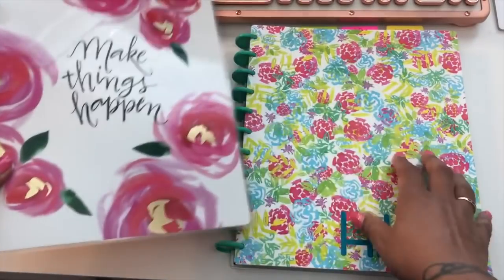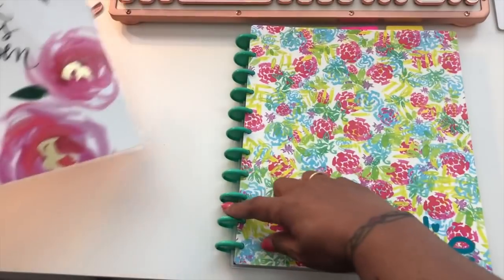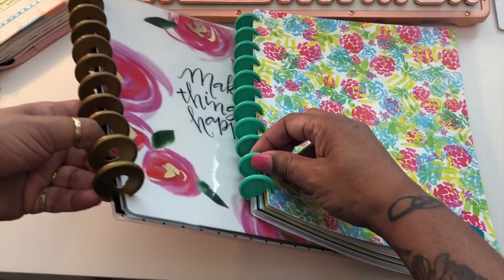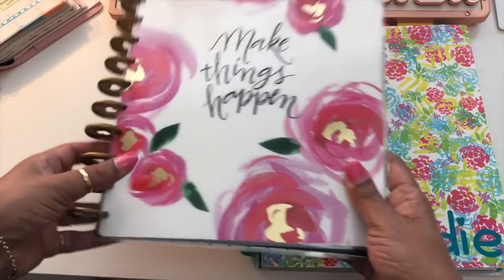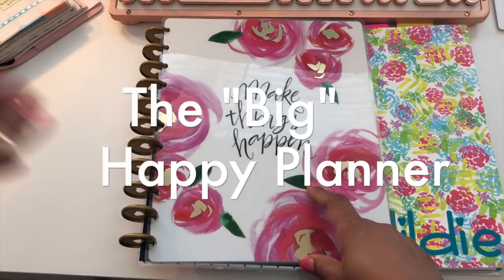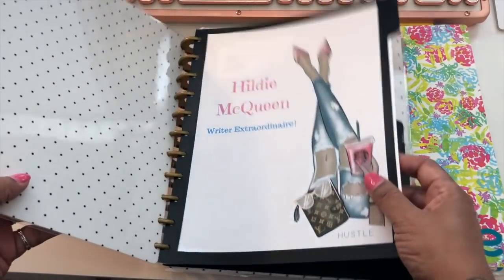And I'm probably switching back into this or changing the rings anyway, because I'm finding these rings to be a bit too small. As you can see by comparison, they're just a little bit too small, so some of my papers are popping out of it. So this is a Happy Planner large, and after the year was over, I just took out all the calendar inserts.